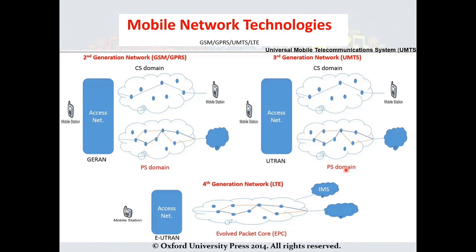So UMTS, third generation, is called Universal Mobile Telecommunication System, right? 2G GSM stands for Global System for Mobile Communications, and 4G is Long Term Evolution. So the focus of this particular module is the evolution of mobile network technologies, how 3GPP came up with the specification releases, what the architecture involved in these generations is, and the protocols and the channels related to them.